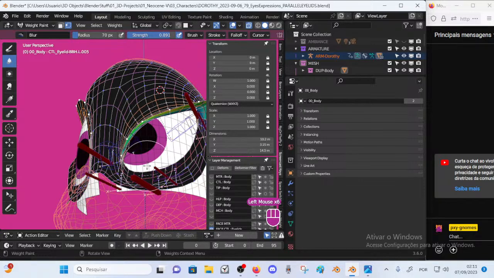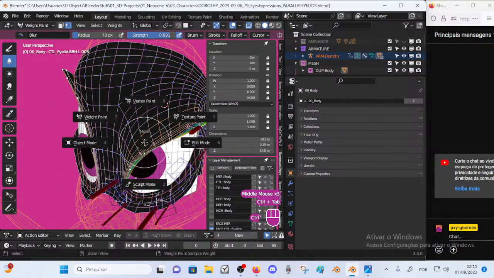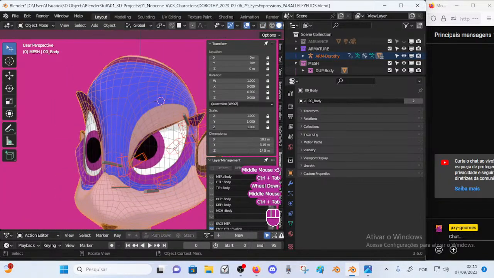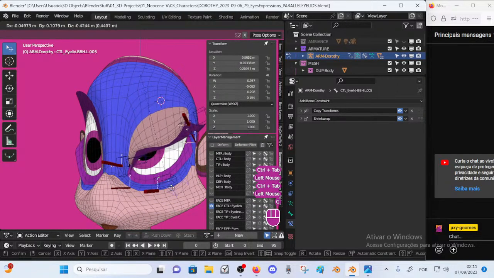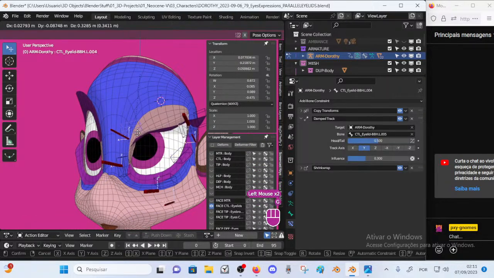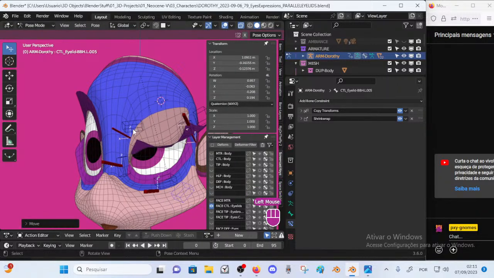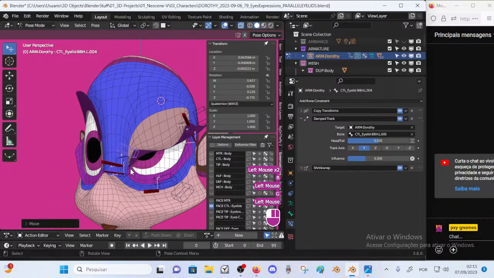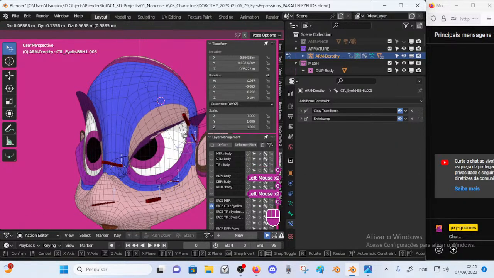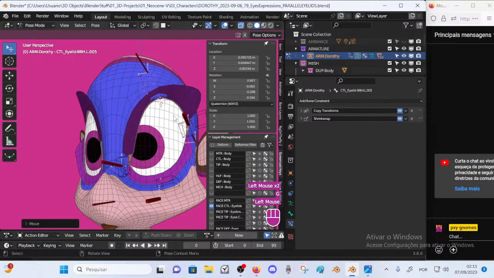With this graduation we should have a much smoother result. Yeah, it's much smoother, but this mesh here is too large, but it's much better there.